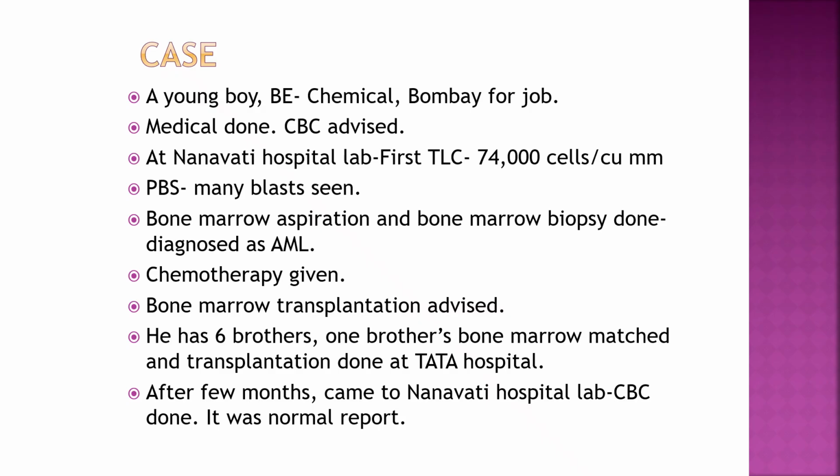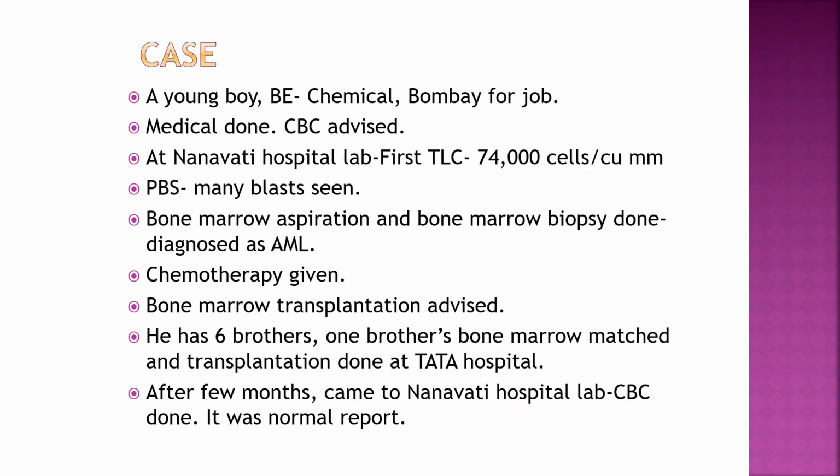A young boy came to Bombay for a job. A medical examination was done and CBC was advised. He came to the Nanavati Hospital lab and CBC was done. The total WBC count was 74,000 cells per cubic millimeter. The peripheral blood smear report showed many blast cells. So bone marrow aspiration and bone marrow biopsy were advised and done, and the person was diagnosed as AML, that is acute myeloid leukemia.